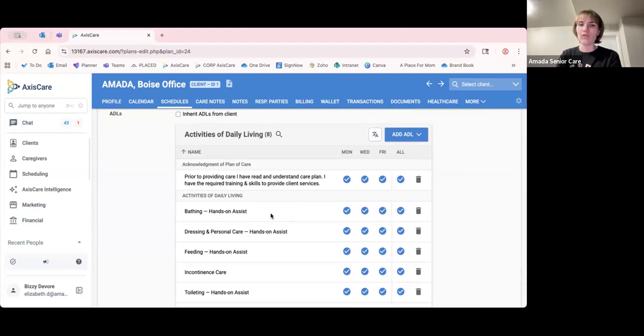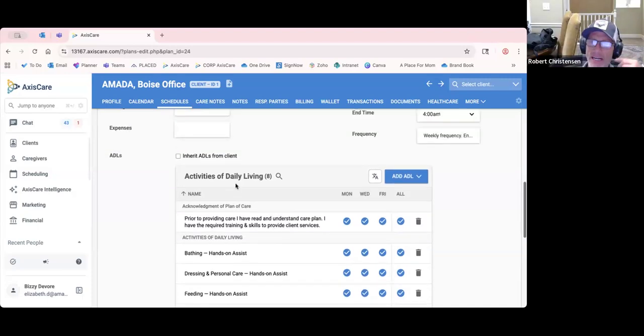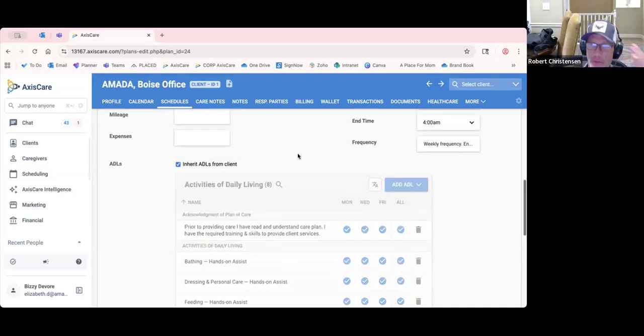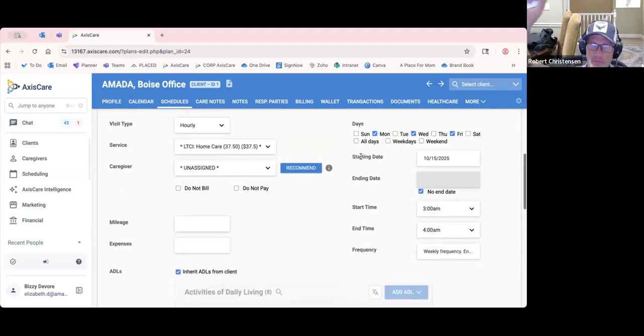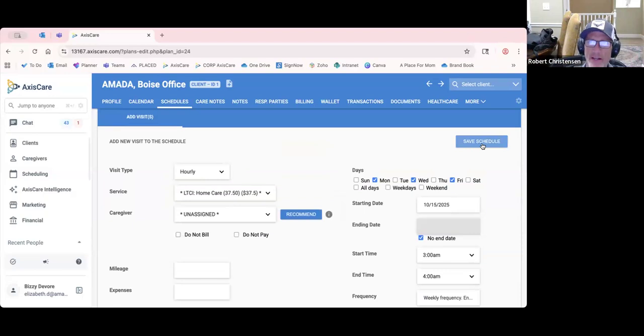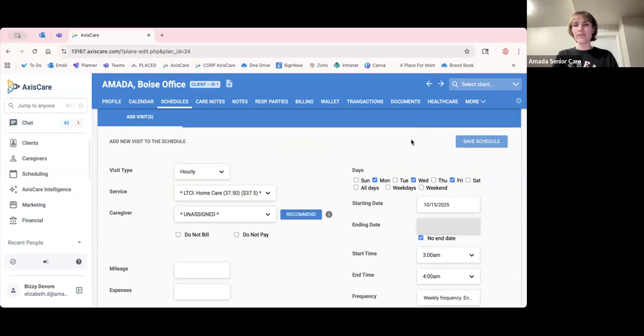So if there was bathing only on Wednesdays, we could set it to where there's only bathing available on Wednesdays and there can't be bathing reported on the other days. Correct. No, what I'm talking about though is like you've created 3 or 4 shifts and you've given some tasks to certain time periods and others. And so on the last one, if you're just going to throw them all on there, well, you've already got them assigned to the 2 others. It's only going to show up there once, right? Yeah, the caregiver's only going to see it once. Okay.